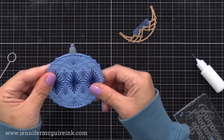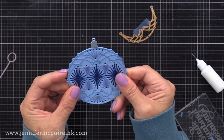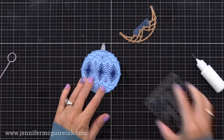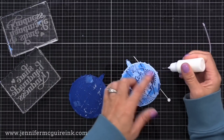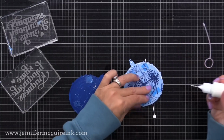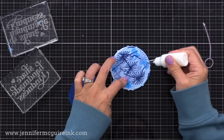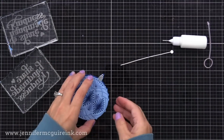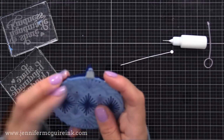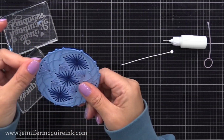I also cut a little silver cardstock ornament topper that I glued right to the top of our blue ornament. I die cut a dark navy ornament, just a solid ornament, and I'm gluing it to the back of our stitched ornament. The reason I'm doing this is that dark navy will show through the stitching holes, just giving a little contrast. If you plan to make an ornament that the recipient can remove from the display, it's good to have something on the back of it too, and I'll talk about that with our next card.